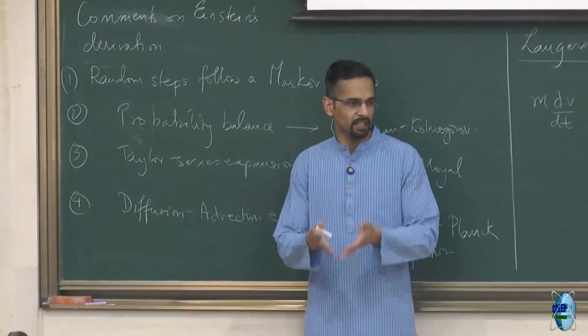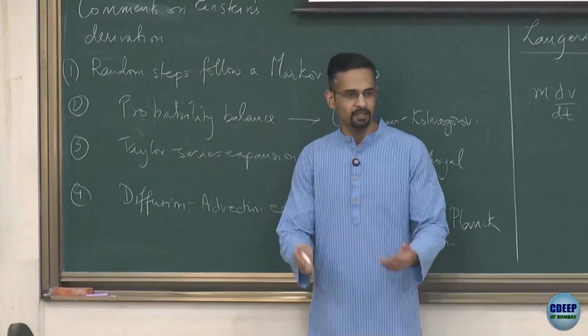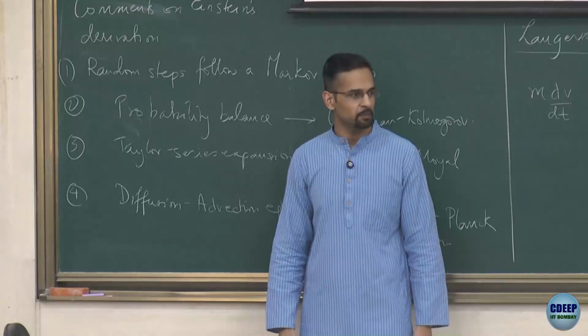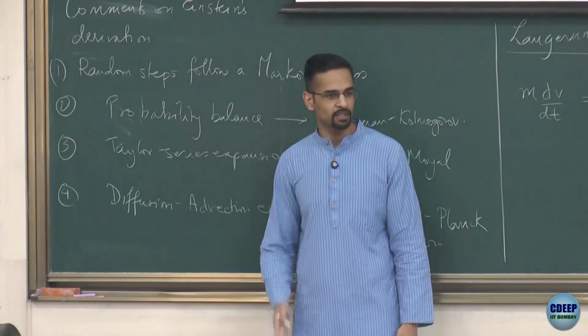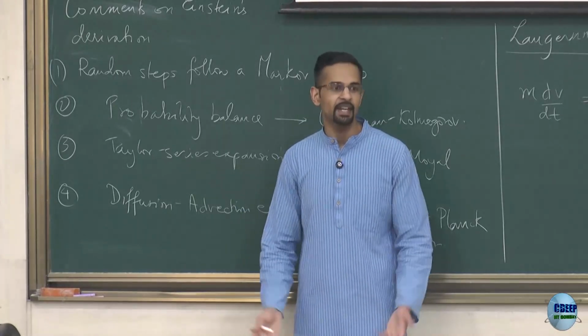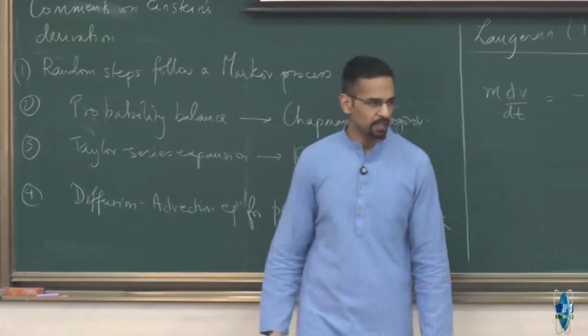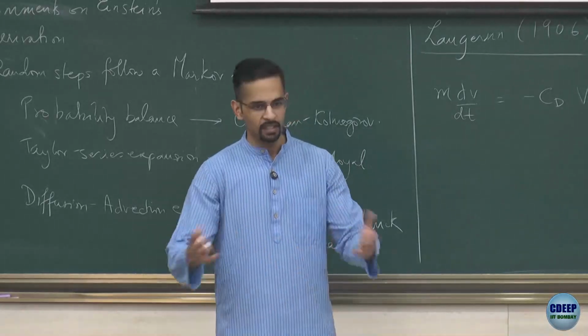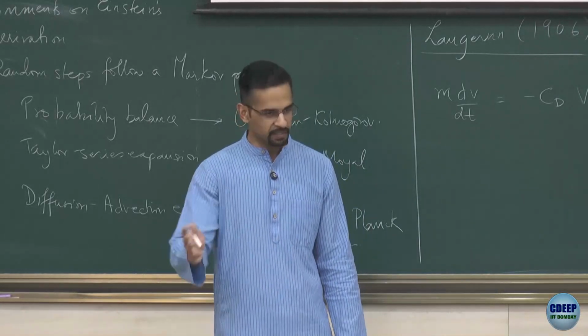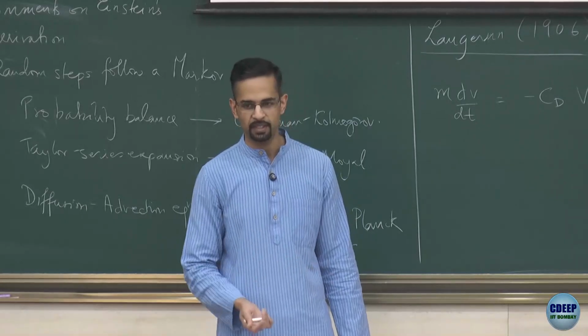Here I don't have to assume any such thing. I just start with the fact that I have some object, some particle, it's doing these random jumps, and I can derive a diffusion equation. Then if you ask me what is the diffusion D, I have to use some statistical mechanics and say D is coming because there are molecular fluctuations which have to do with thermal noise, and in the end Einstein does that in his paper and he derives his Einstein diffusivity.